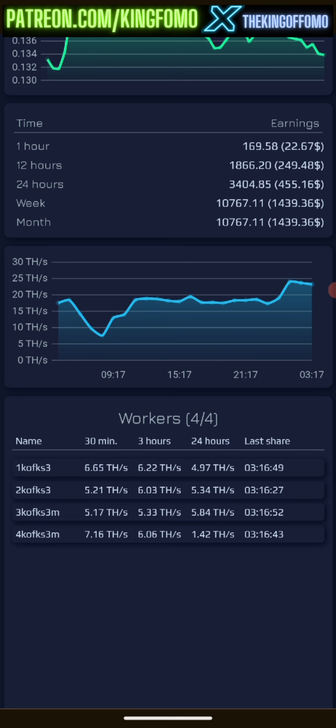Even when Iceriver first came out with some of these miners, the profitability was kind of far off, with the price of where Kaspa was and the price of the miners at upwards of $20,000 to $30,000 per miner. It was unaffordable for most people, and it was a huge risk if it didn't work out, right? Now it seems like Kaspa's holding strong to its price, at least for the most part right now.